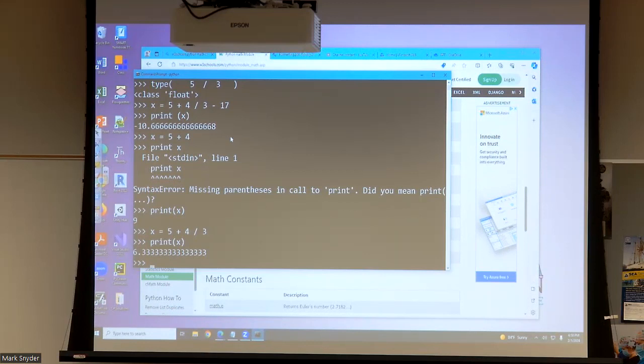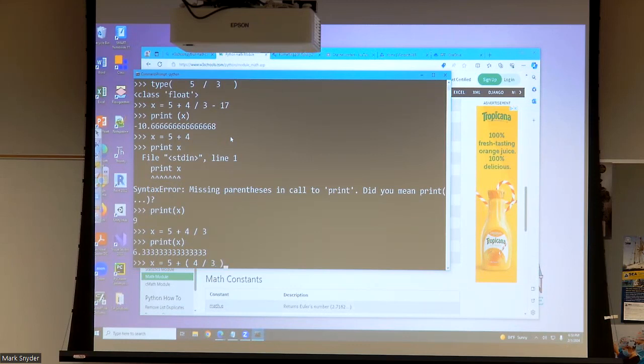Yes, exactly. There's a precedence to the order of operations here. We call that operator precedence rules. And so in order to evaluate an expression, you have to understand what the precedence rules are. And that's exactly right. We always put times and divide before plus and minus in math also. I don't have to say the parentheses, but that's exactly the same as parentheses 4 divided by 3. Right? That's what's going on there.